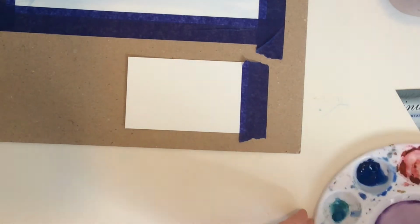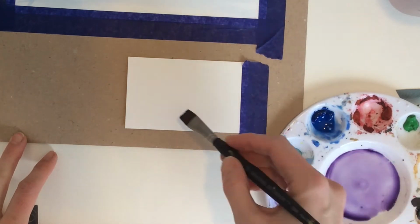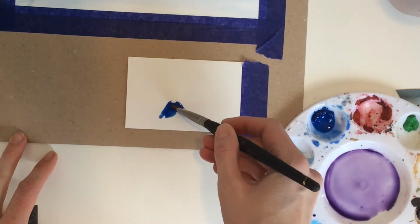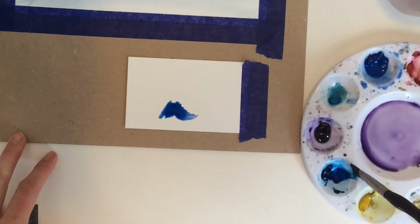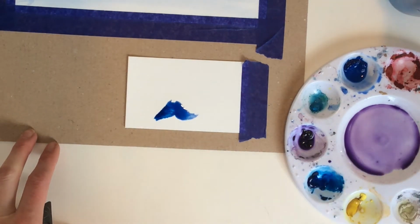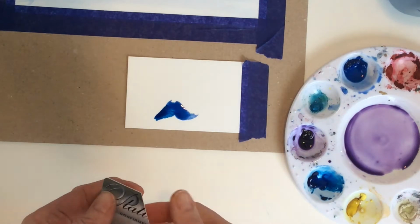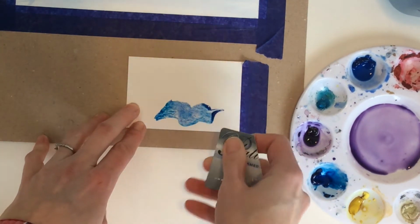Okay, for this next little part, I'm going to show you how to quickly create a set of rocks, or just rocks, using a credit card. So you want to start with some good, it's what my grandma would say, some good juicy color. And I'm mixing two different blues to give it some more values. And I'm going to use this credit card. I'm going to push the paint and scrape it around.